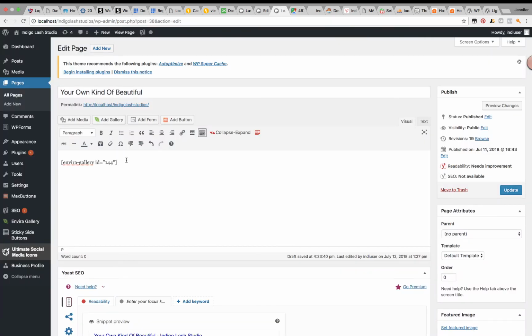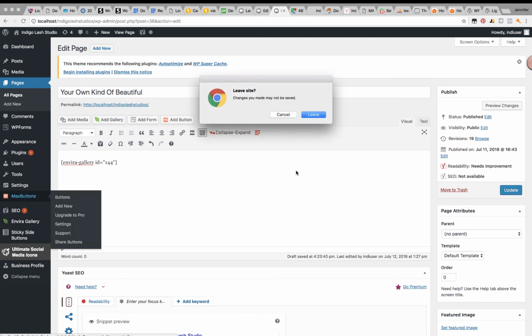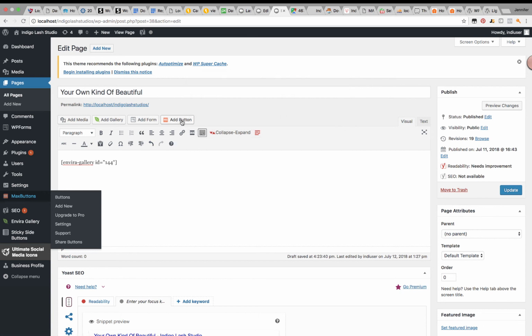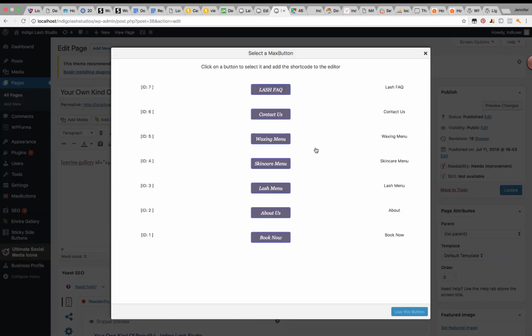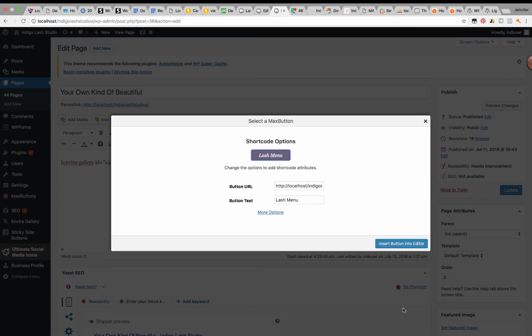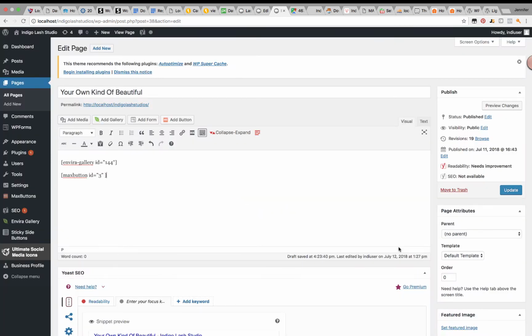Another thing that we can do here is add a button. I think I told you about the buttons earlier, but if I didn't, I'll tell you about them. We can click on lash menu and say use this button, then insert the button.